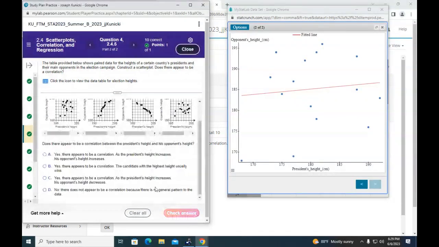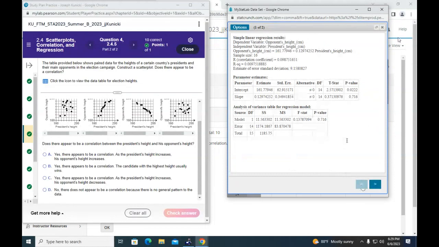Okay. Now, does there appear to be a correlation? No, because look, the line is flat. It's a scatter, it's a snowstorm. Would you be able to tell if there's a correlation based off of what's being shown? Well, you can't always do that, depends on the size of the data, but now when we go back here, you can see where R is. Now, they use a capital R here, I don't know why. There's your correlation coefficient. You can see it's 0.098. So less than, that's real small. And then the other thing is you do.